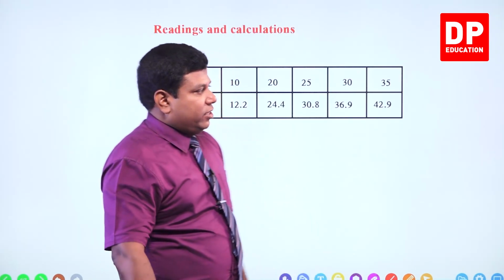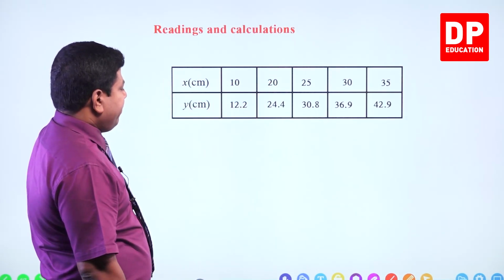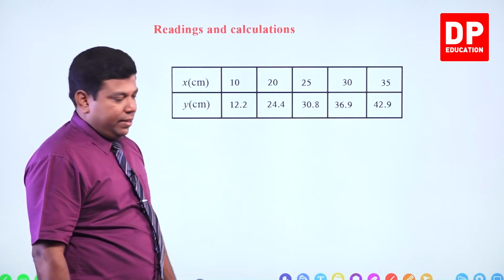All right, students, the readings we have got, I have put in the table here. X and Y values we have. Let us draw the graph X versus Y.